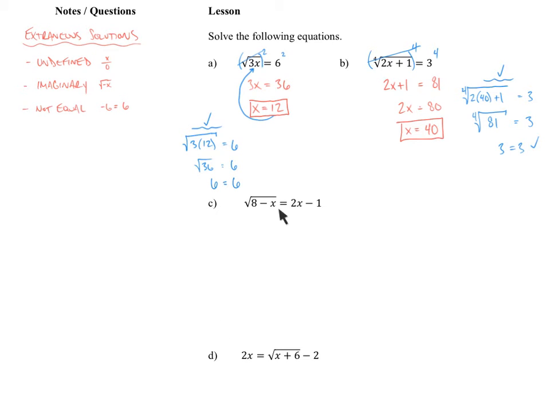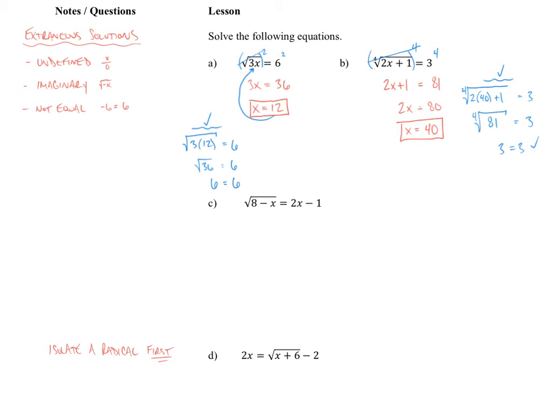C already has the square root on its own side, but in D, we have the square root and we have this minus 2 here as well. My tip is always for you to isolate the radical first and then get rid of it. So make sure that your first step is to isolate the radical. I say a radical because we may run into some equations where there are multiple square roots or cube roots in the same equation. So we'll see some of those later on.